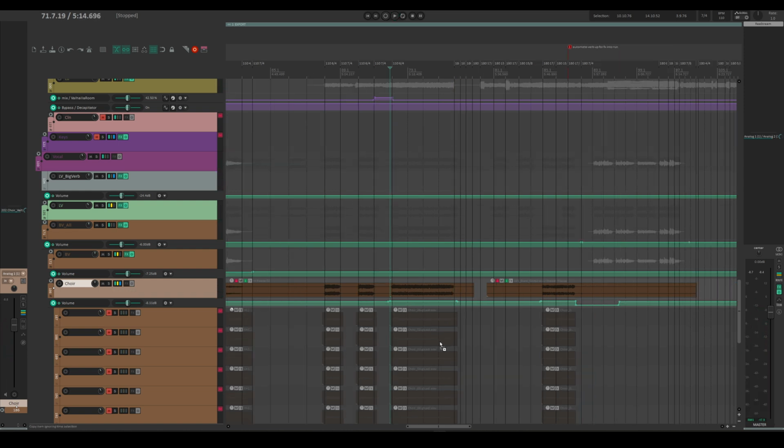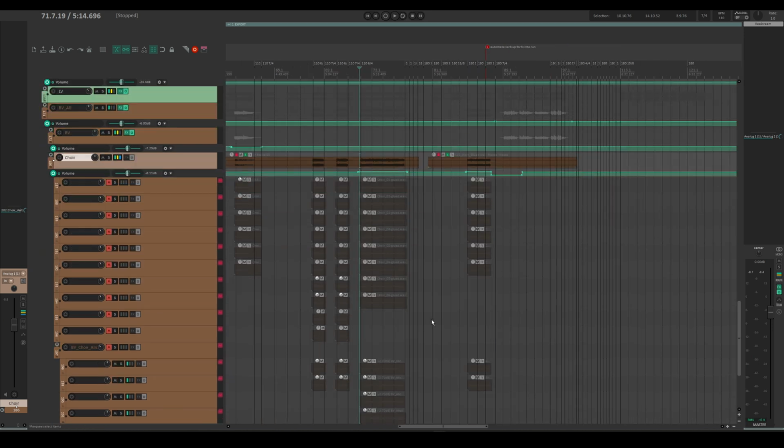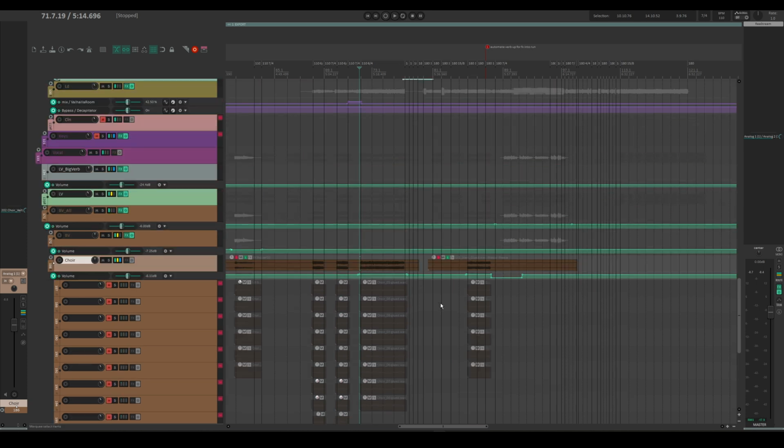Yeah, it's quite hard to make sure it doesn't get in the way of stuff. One of the struggles I have is pushing stuff far enough back that you know it's there and it's clear, but it's not getting in the way of stuff and masking it.